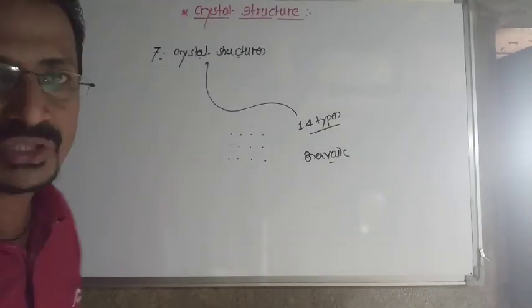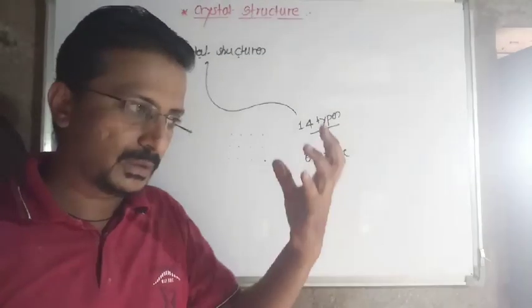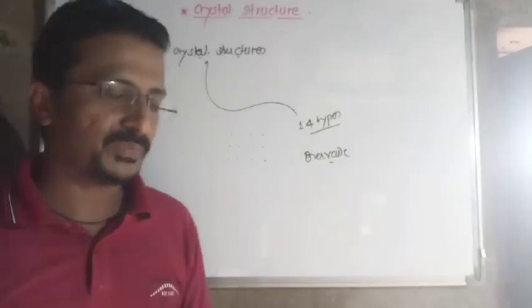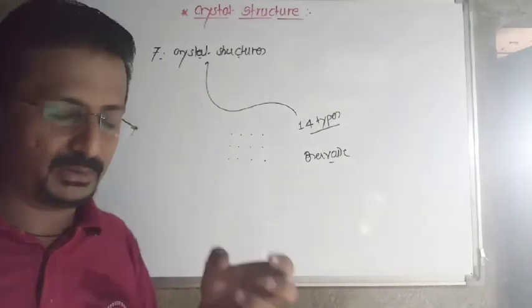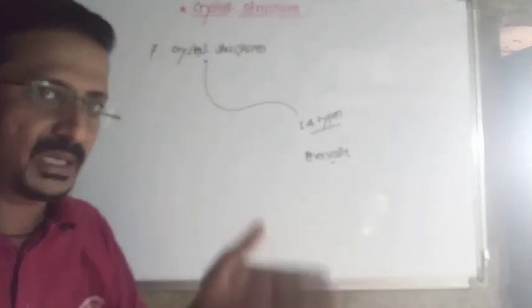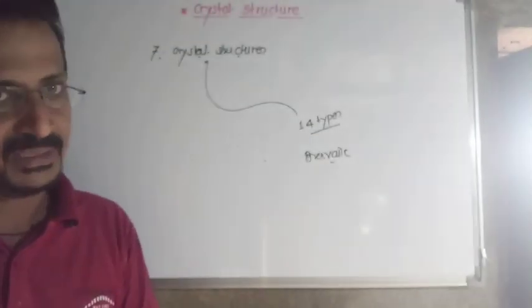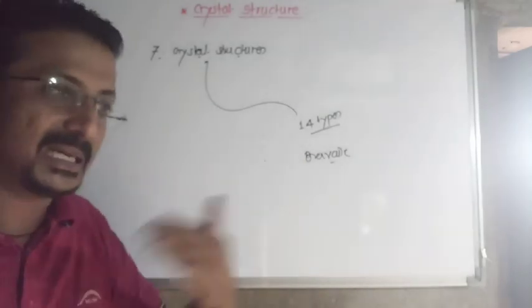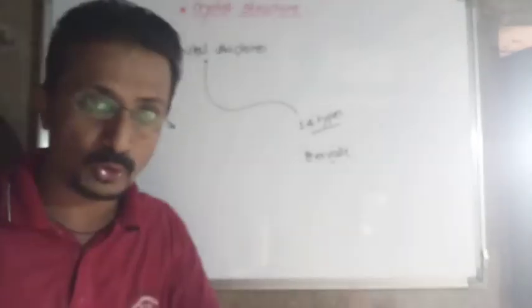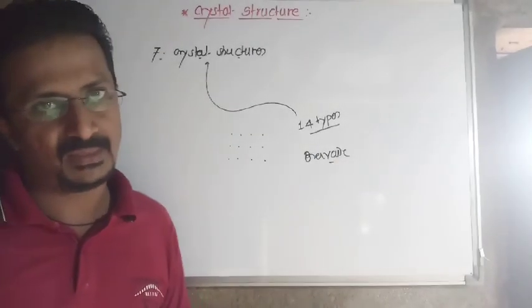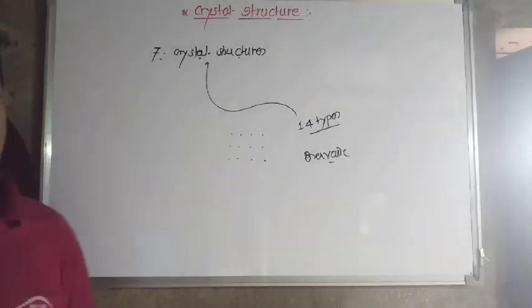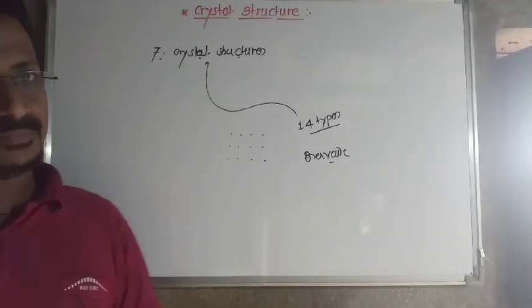And in the next lecture we are going to study how the simple cubic crystal is there, and what are the possible types in that simple cubic structure. Simple cubic, body centered, face centered, isn't it? In each case, in tetragonal what are the possibilities, in orthorhombic all possibilities are there. It may be simple, body centered, face centered, end centered, like this, which we are going to study in the next lecture. Hope you understand all these things. Okay, good day.